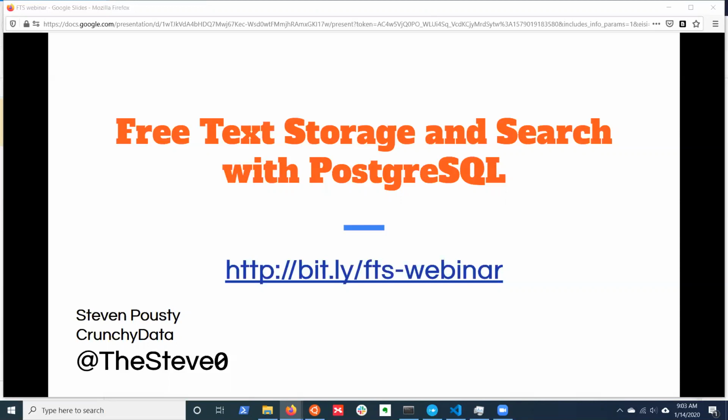So for any of you who've used Elasticsearch or Solr or something like that, the engine underneath of that is called Lucene. And basically you have a Lucene-like engine inside of PostgreSQL, and we're going to show you how to use it today. Just to be absolutely clear, it does not use Lucene. It uses its own implementation of a free text search engine, but it's available for you to use. And so I'll get to it in a second about what's exciting about that.